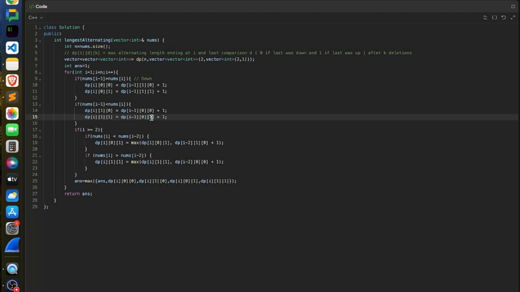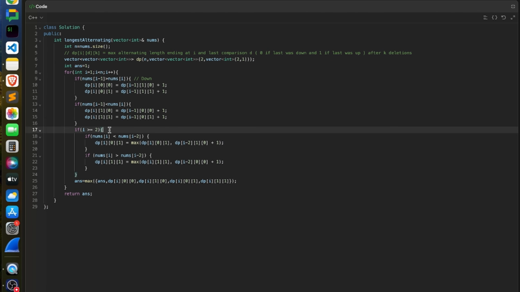So here we have deleted one number from the previous indexes, any one of them from 0 to I minus 1, because this will take care of it. So you don't have to think about which one has been deleted. It will give you the best result after deleting one of the numbers from the previous indexes, right? And it will also give you the max possible alternating subarray length that ends at index I minus 1, right? So plus 1, that's it.